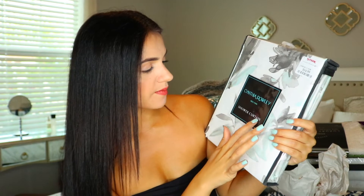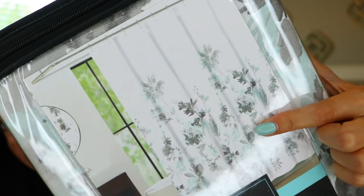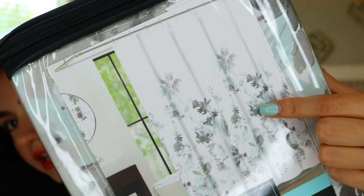I also found this at TJ Maxx — it's just a really pretty shower curtain. It's from the brand Cynthia Rowley. I really love her stuff; it's very feminine and girly but classy. It's just a really pretty floral design — again with the aqua blue, my nails match — and like the gray on the white. So I just really love that clean, simple vibe.